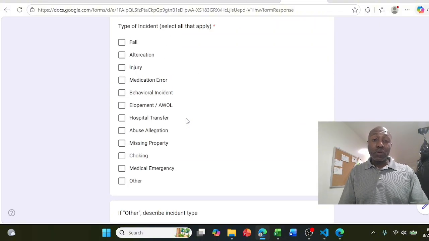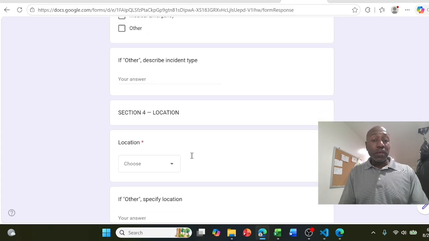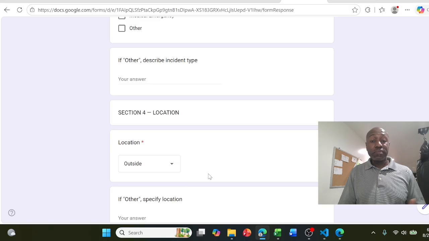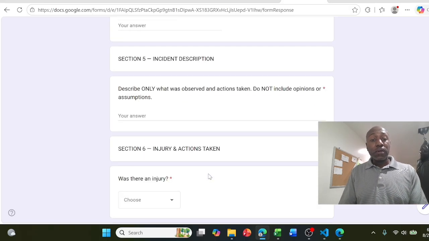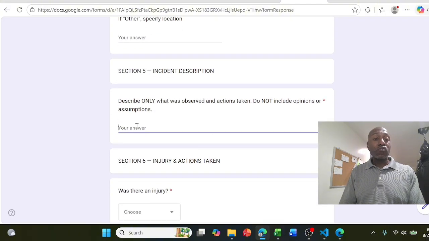So with this, let me go back up, and I'm just going to put something like, let's put an elopement, right? Because an elopement, now it says, if other described before, there is no other. So now location, outside, right? They eloped, meaning they're outside. Now it says specify location if there's other, and it says incident description.